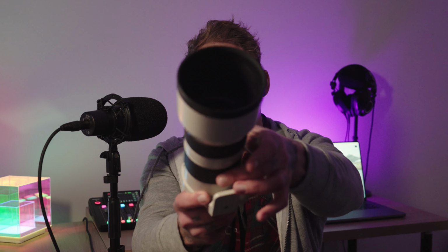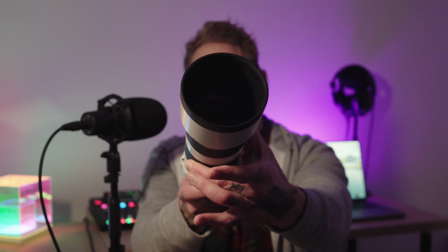But one of the big things, the biggest difference that this lens has over those two, the 2.8 and the Mark II version, is that this is a completely internal zooming lens. Now that barrel doesn't extend at all. And that's a big thing for me for two reasons.